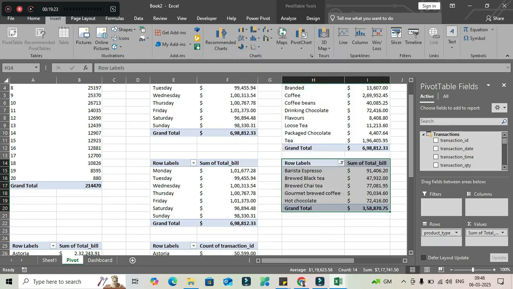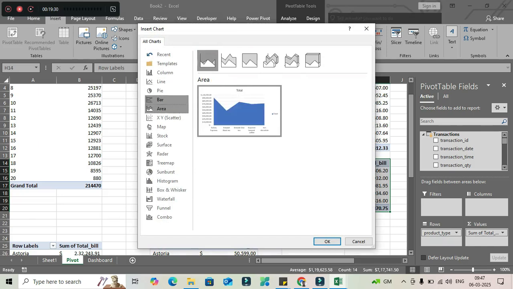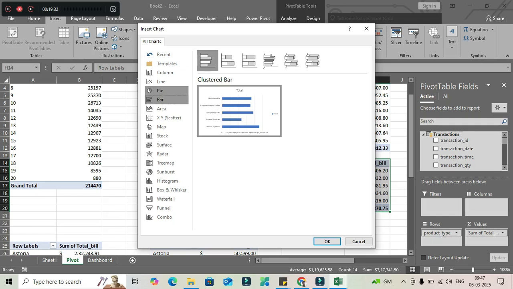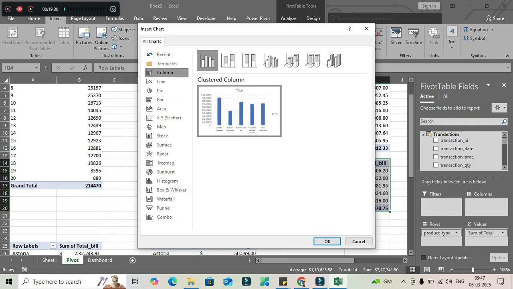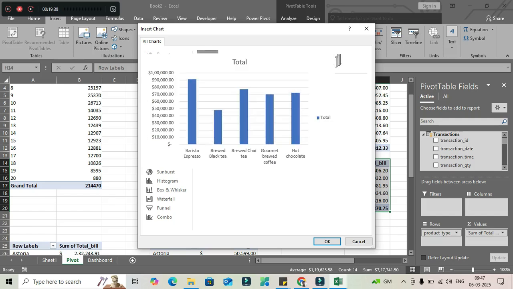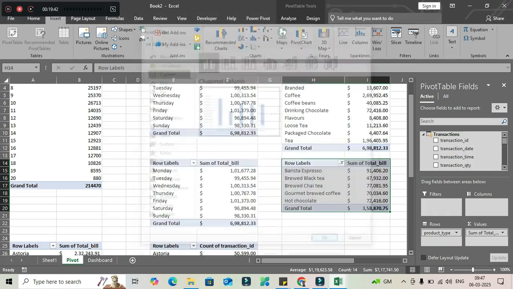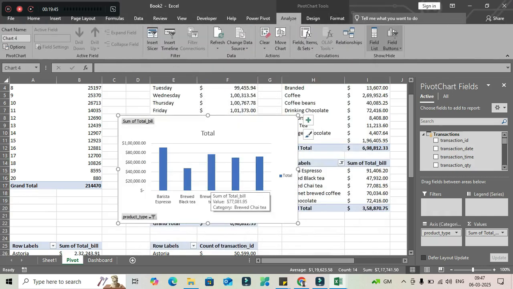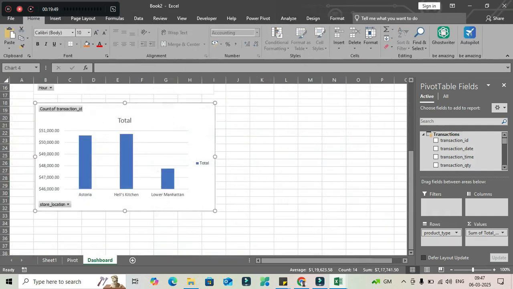Okay, if you don't know which one to use, see, bar is there, area is there, pie is there, column is there, right? Just select this one now. If you feel this one is better suited, just go. Fine. So cut this off and go to the dashboard, paste it here.